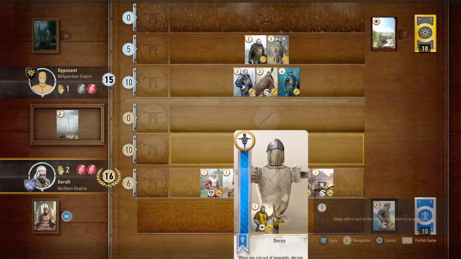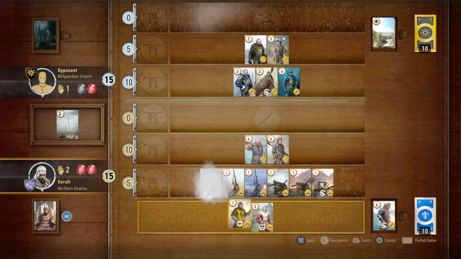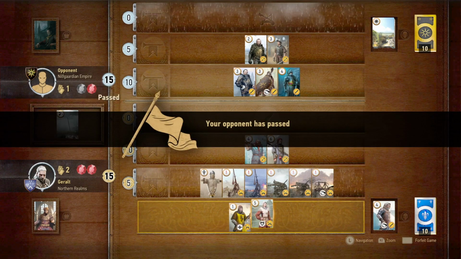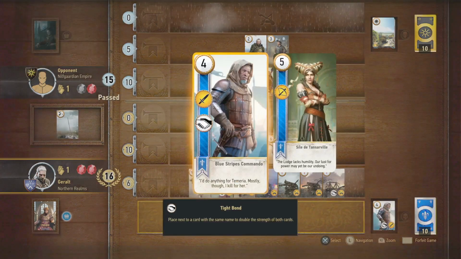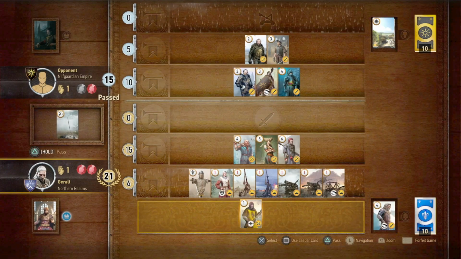Now I have my decoy. What can I do with my decoy? I can go down here to my medic, and I can decoy her back into my hand. This is a great example. Well, he passed because he's only got 1 card, and it must hurt him. So I can lay my medic down again, right? Oh, she's going to let me have another one. So let's go for that big 5-pointer, just because it's easier for now.